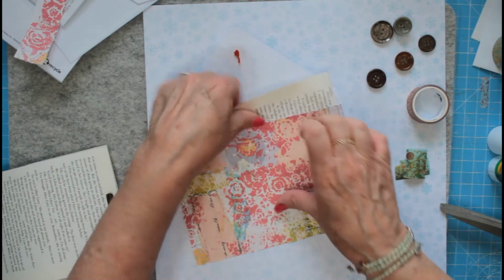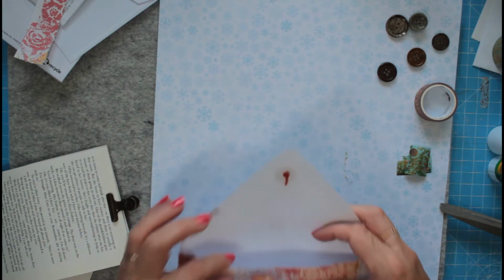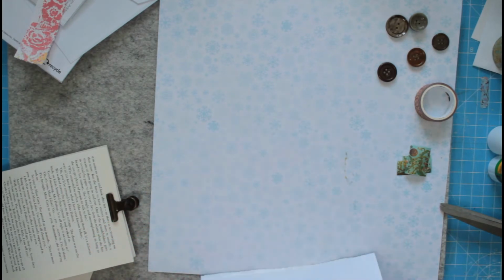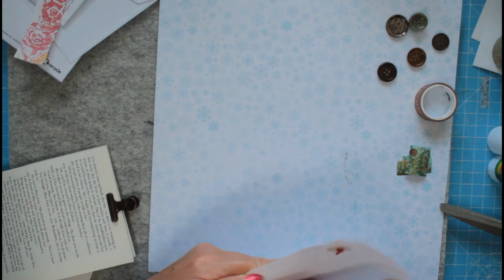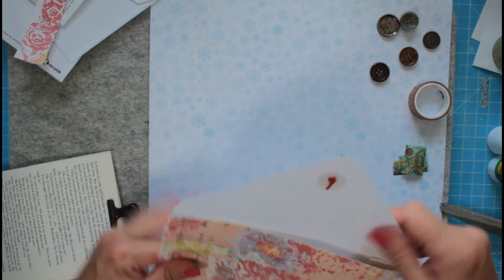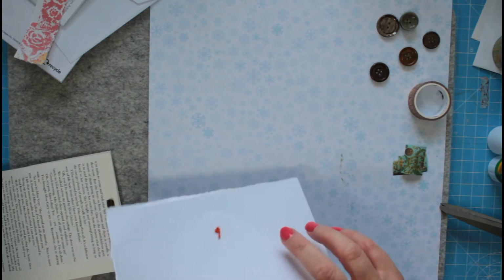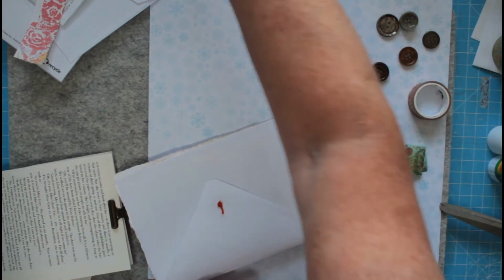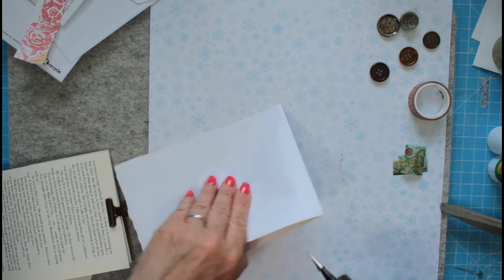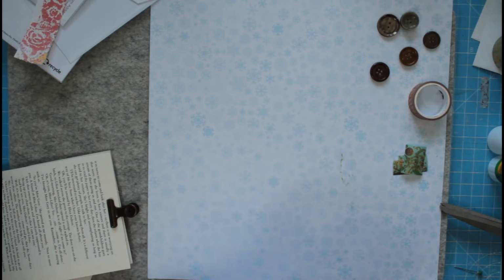There we go. Just take that out before it sticks to it. There we go. Now then, I didn't need to line that actually. Sorry, I just can't see what I'm doing at the minute. That's better, just lines it. I'm just going to put some glue down here, just so that we're not having it sticking up when we're trying to get something inside it.